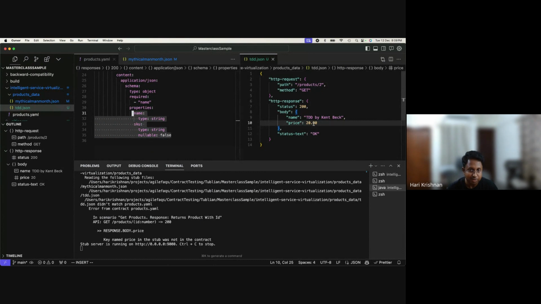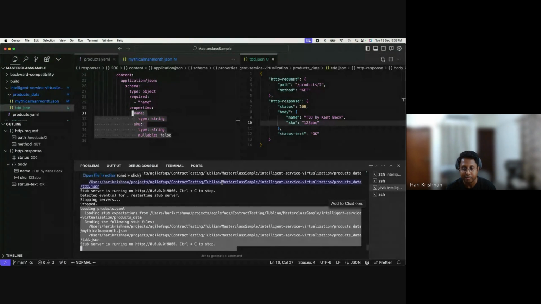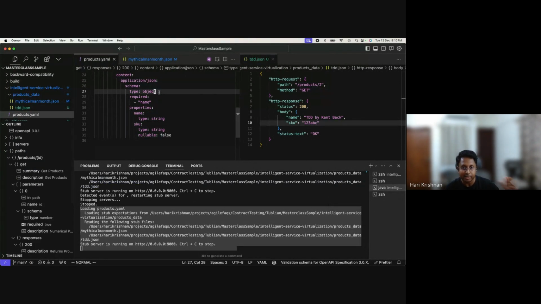It won't even load this, right? The only way I can fix this is if I go back to SKU and if I save it, only then it says it's okay at the bottom. So it's practically acting like guardrails that the agreement that we entered into, like this is the products.yaml and that's our contract between Prashant and I in building this mobile application. I cannot deviate from what I agreed with Precious. Make sense? I'll stop here.